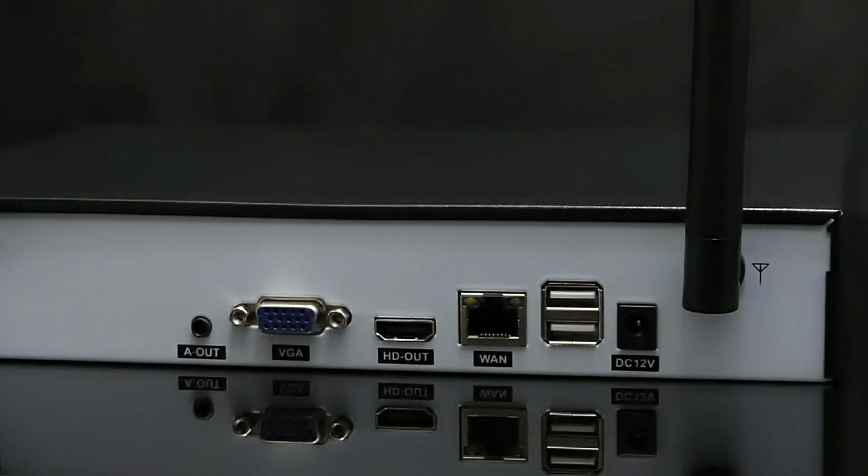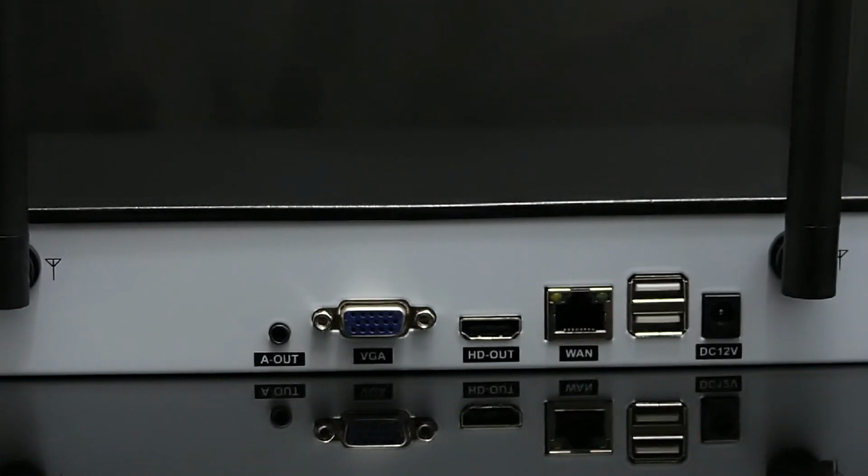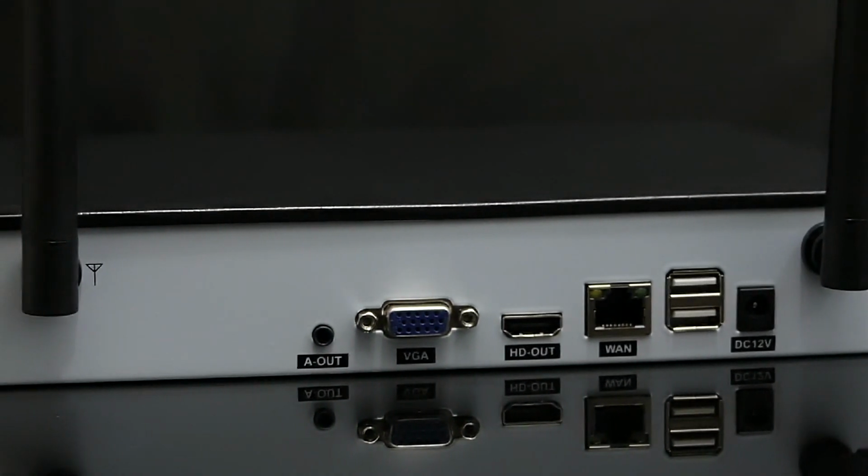The server can connect to an external display either through HDMI or VGA, and you will need to supply your own cable in either case.